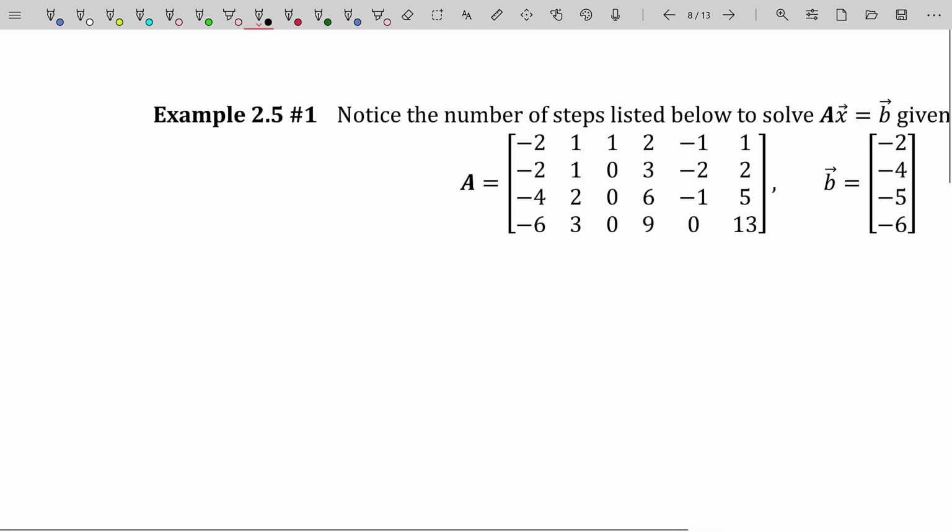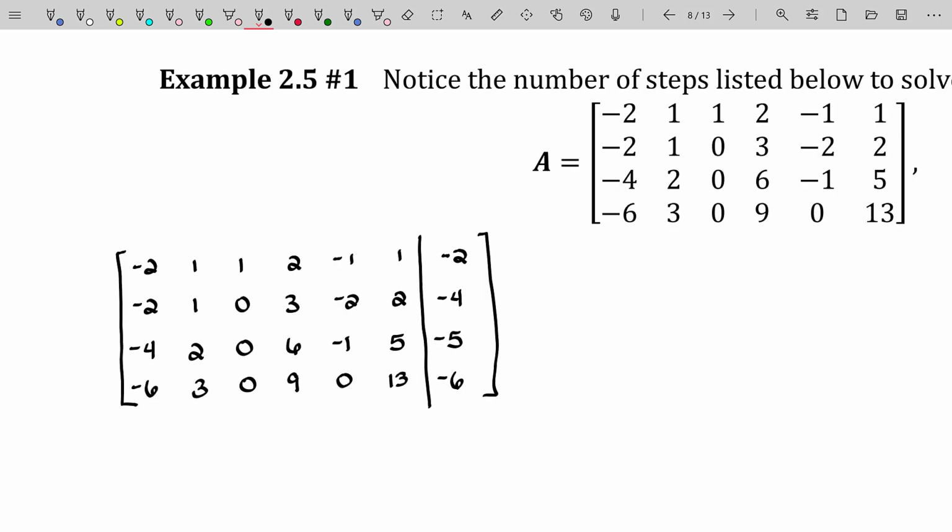So let's set up the augmented matrix. All right, the first step I'm going to do is take the opposite of row 1 and add it to row 2. And I'll take -2 row 1, add it to row 3, and take -3 row 1 and add it to row 4. And again, I'm sincerely trying to optimize the operations so that we can minimize the number of flops.